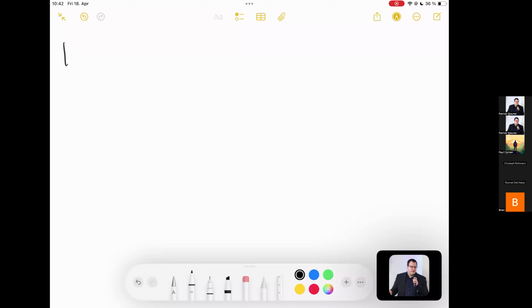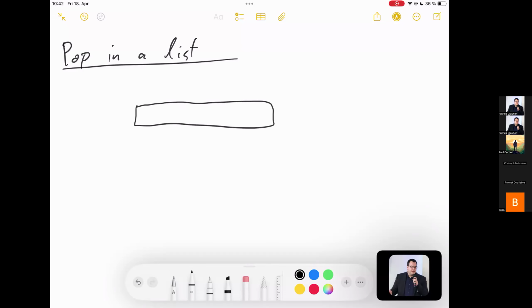So pop in a list. What I have are the elements here: index 0, 1, 2, 3, 4, 5, 6.